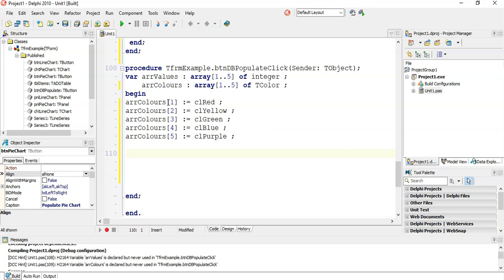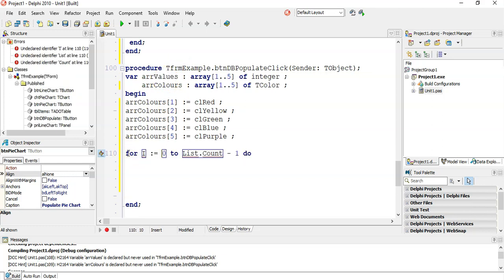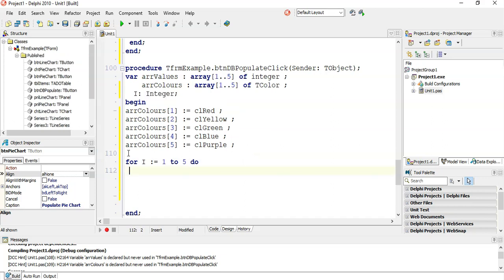So now that we've set our colors, let's go. First of all, we want to initialize our values. We want to set them all to 0, in case we click on this button multiple times. It's always good, when you're counting things, to initialize your count. In this case, it's an array of counts, so there are 5 of them. So we want 5 values, and we're going to say array values are all equal to 0. So each one is equal to 0. There we go.